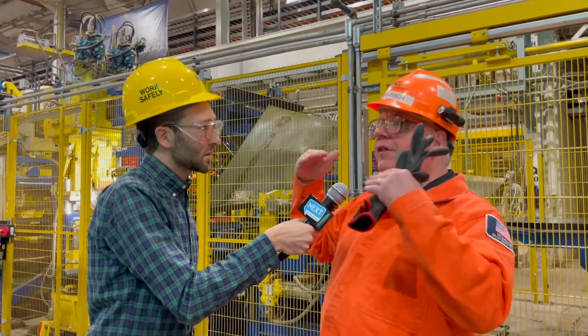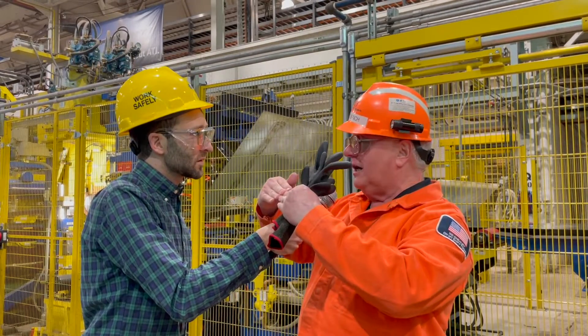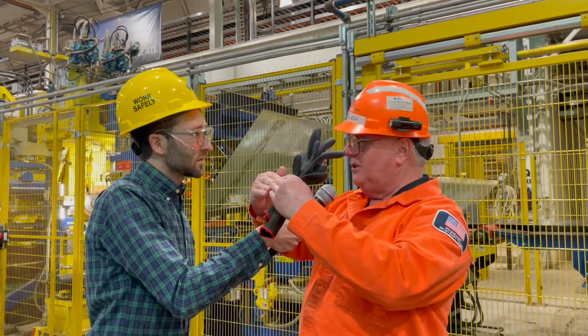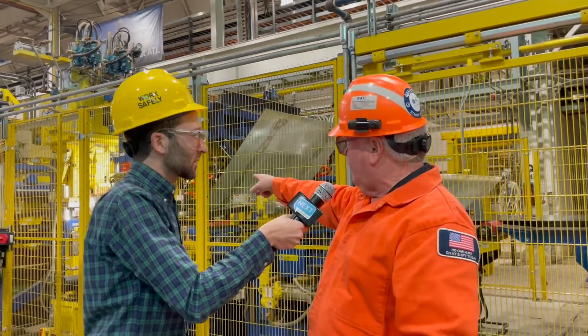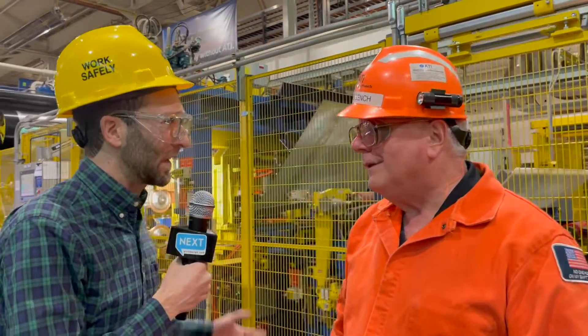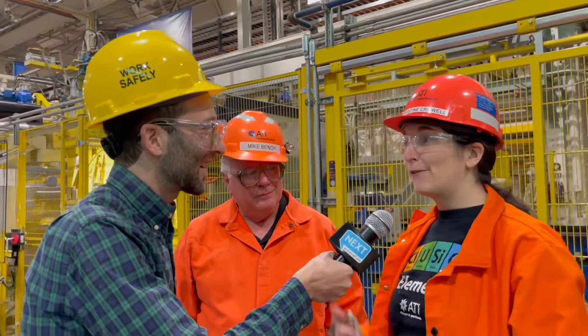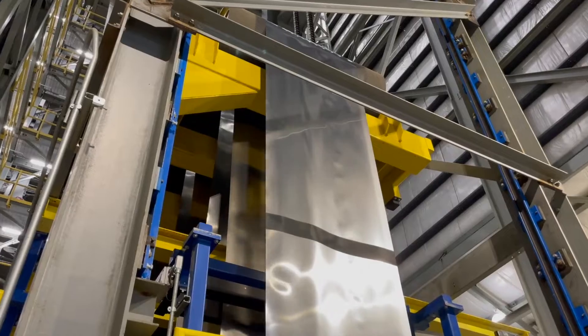What this machine does is, as we feed the strip forward, the automation allows us to align the two coils, put them together very precisely, make a shear cut so that we have a nice clean edge, then position them exactly next to each other, and those copper wheels go across that strip and do a resistance weld on it. These pieces must be thousands of feet long. Some of our coils are over a mile long. Who needs a mile of coil? For our oil and gas customers, they prefer really large coils because they can keep their tubing operations continuously operating — they'll make a mile-long tube that doesn't need as many seams.